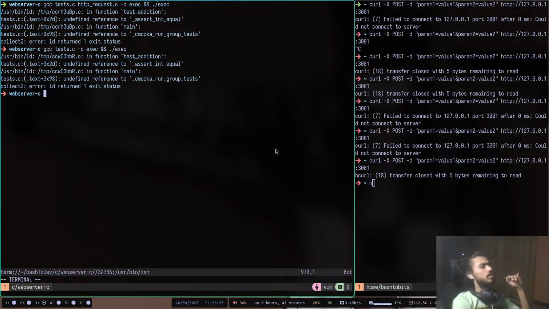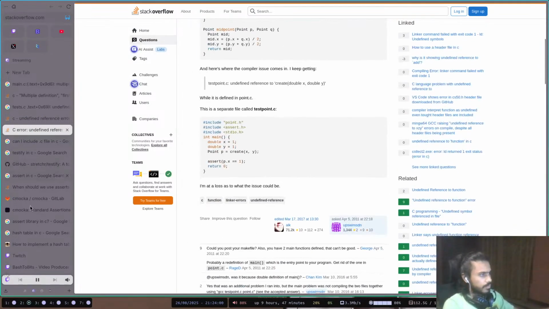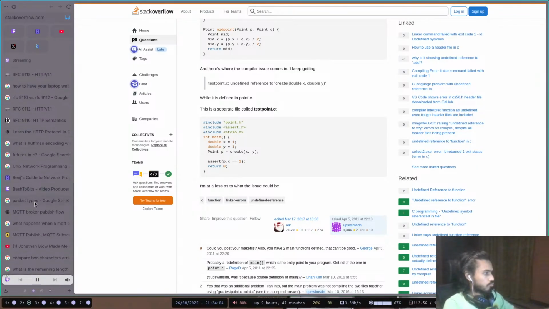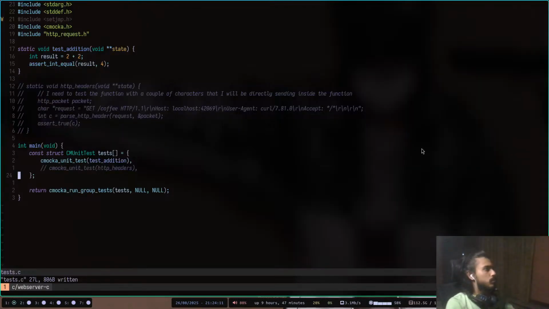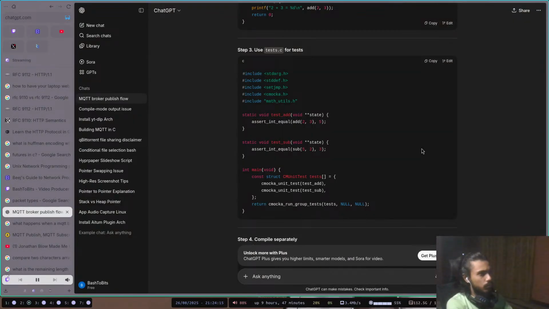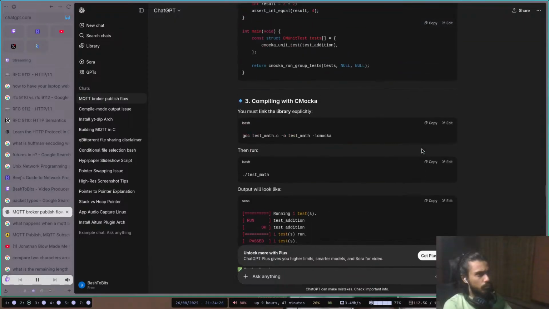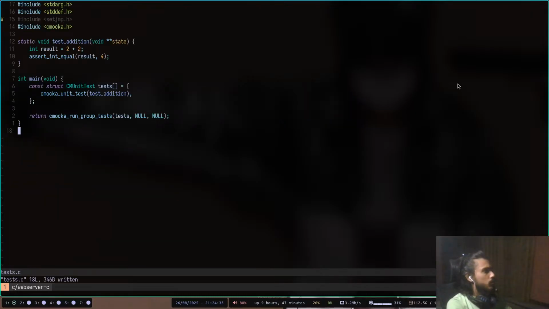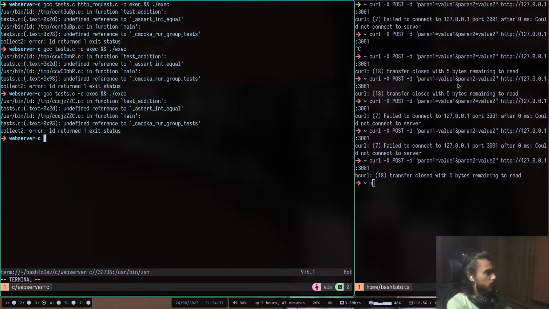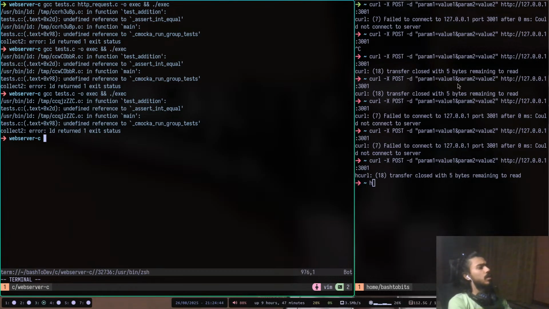Test edition. CMOCA undefined reference to.